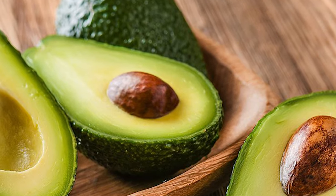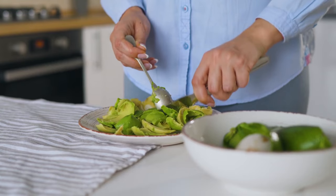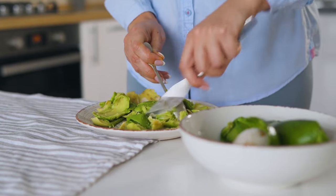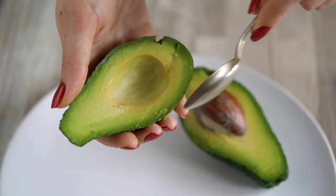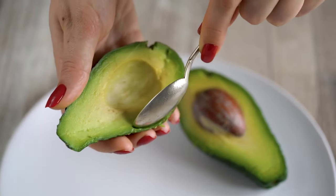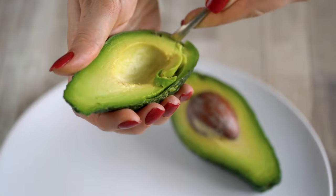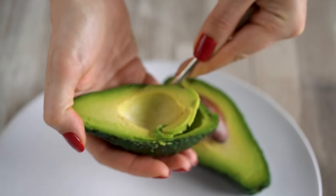Number 2: Avocado. Avocados are a common ingredient in many cuisines — they're technically berries — and they have a slew of health benefits, including enhanced liver function. One study looked into the role of specific diets in people suffering from non-alcoholic fatty liver disease. The findings revealed that eating avocados in moderation as part of a well-balanced diet is linked to weight loss and improved liver function tests.